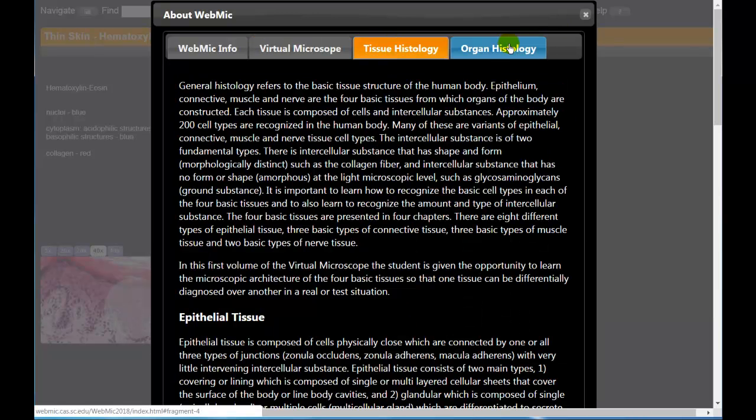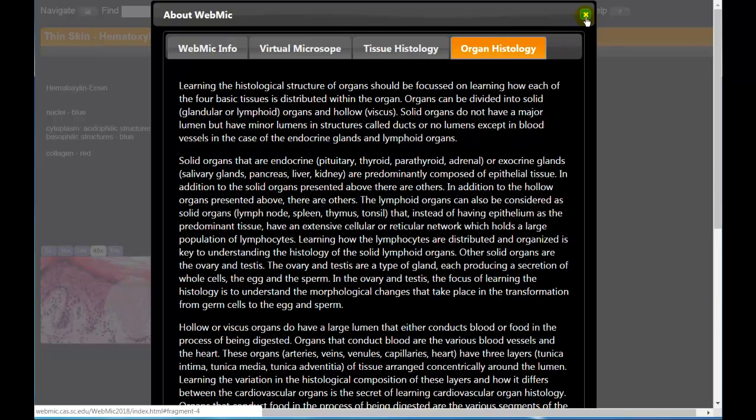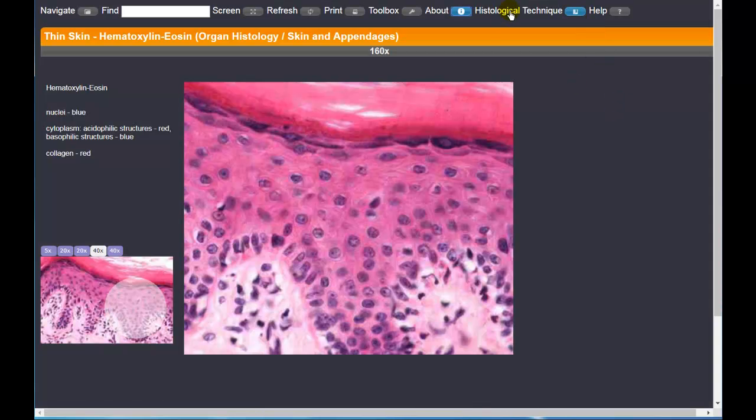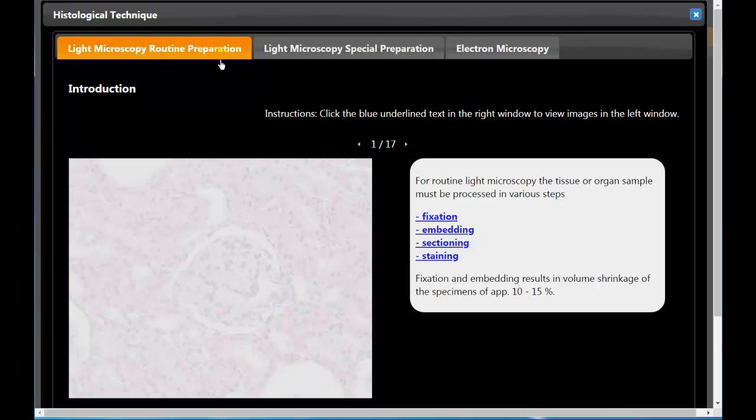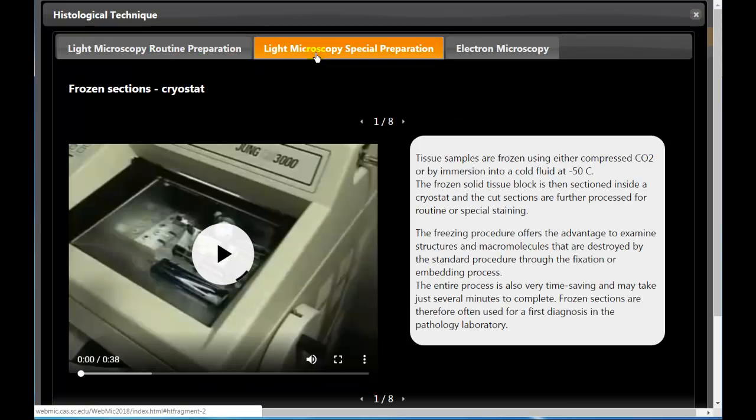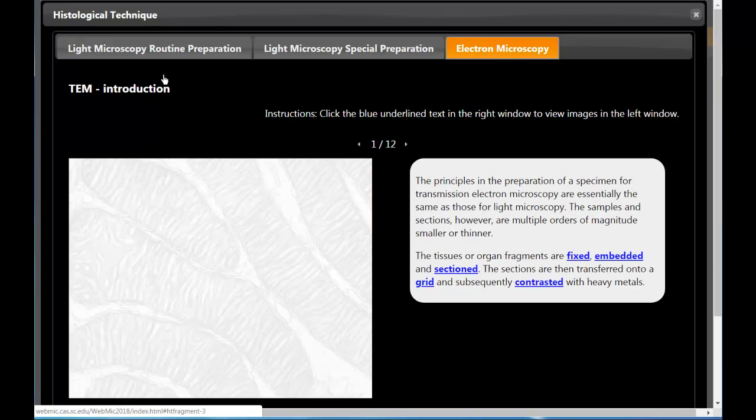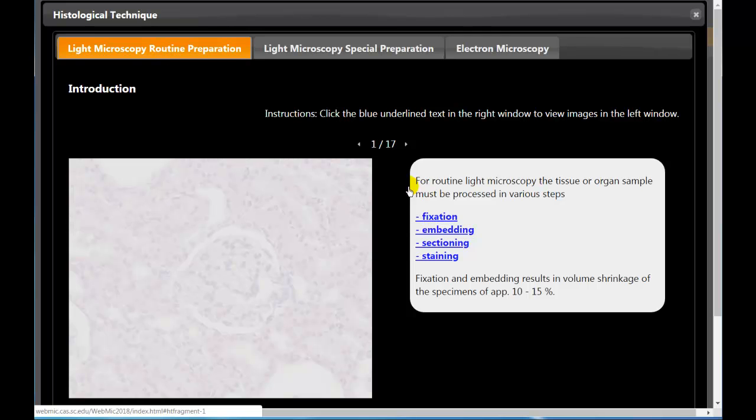Same for tissue histology and organ histology. And the last item was very helpful. You can walk through the preparation of tissues for routine light microscopy, for special preparation using frozen sections, and for electron microscopy. And the way that works is you've got these frames.